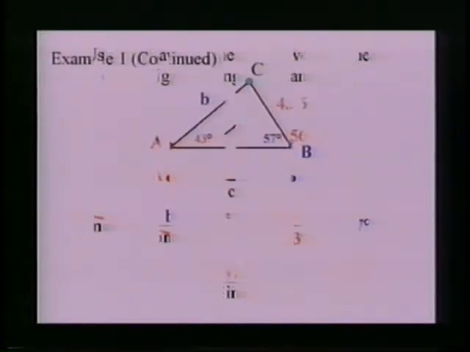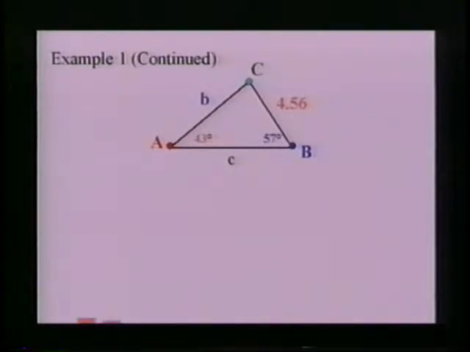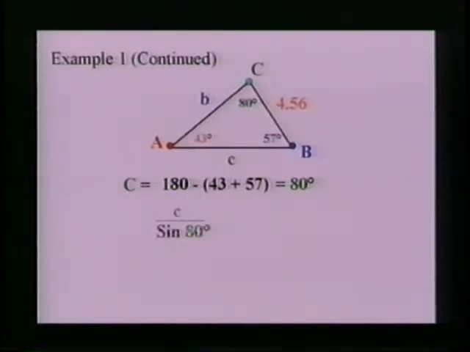Okay, well, let's try and find something else. Maybe I wanted to find this side. Well, wait a minute. If I'm going to find that side, I kind of need to know this angle, right? As soon as I see capital C, I can figure out that angle knowing these two angles, because I know all of the angles of a triangle add up to 180. So I can subtract the 43 and the 57 from 180, and angle C, hi Mom, will be 80 degrees. Well, now I can figure out C. C, the lowercase side C, over sine of 80 is, I got a matching pair, 4.56, which is A, over the sine of A, 43.